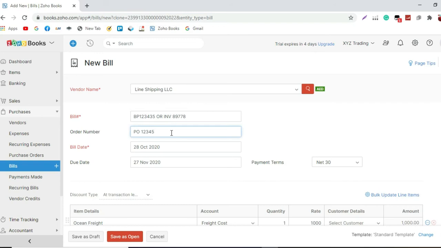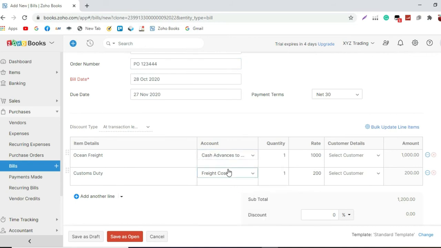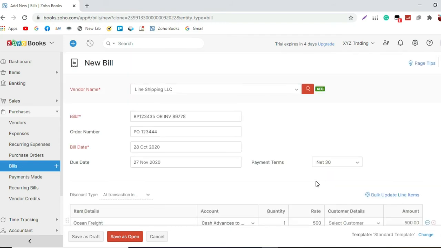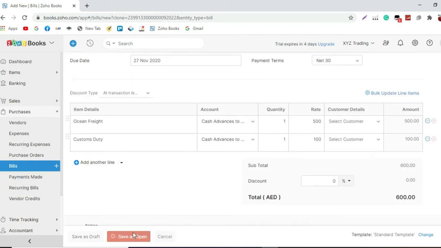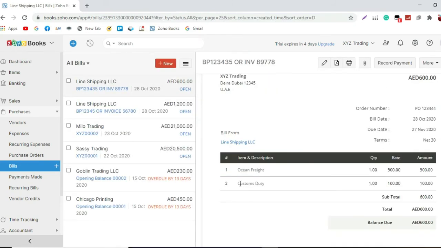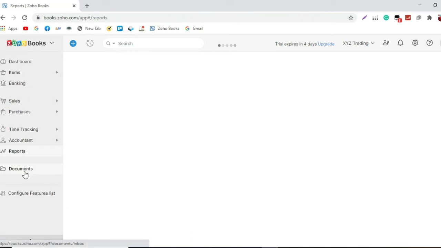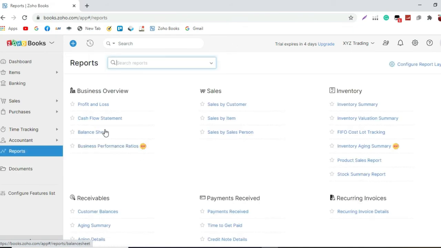Why cash advance? Because we assume that the delivery is still going to the customer's custody and will be invoiced in the month of November. Since we've received this freight invoice in advance and the date is October, we're going to record a cash advance for now, not a freight cost. Again, I'll remind you that we must recognize cost and freight when we have the sales. Since we have not generated the sales invoice, we cannot recognize freight for now, because the profit and loss statement will show negative.